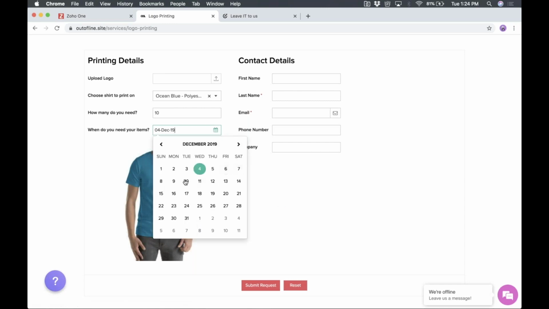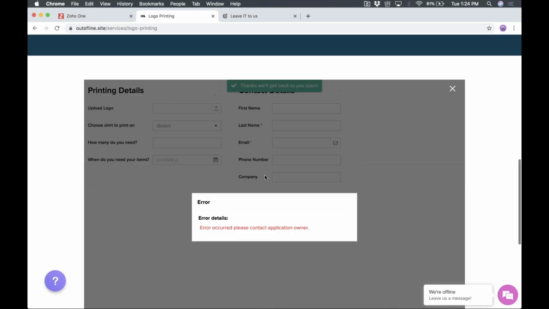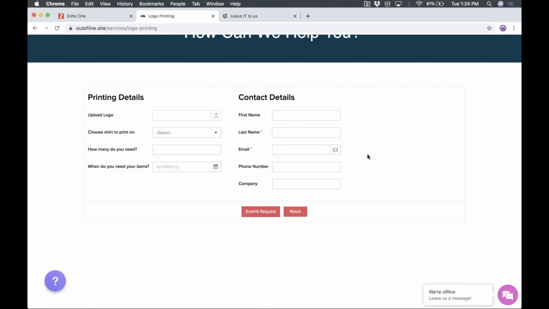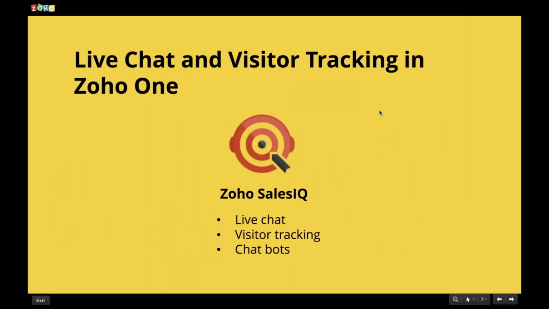So now, we can go and make sure we pick an appropriate date. And you see that little circle, it means that we checked, that should be fine. And again, we can add another email here and all that good stuff. And then submit our request. Seems that there's been an error there, but either way, you get the idea that this has been submitted. So this is a more complicated form. And again, something like Creator would be very helpful for doing that.